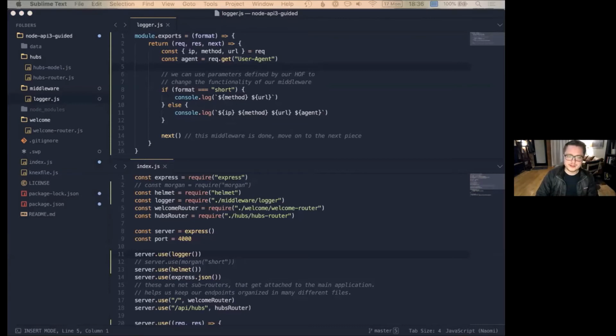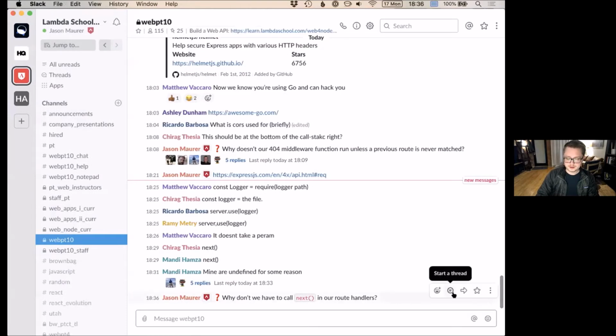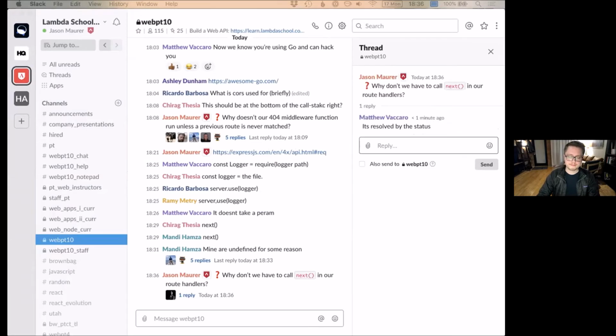So, back to that next parameter, why don't we ever call that in the route handlers? Why don't we ever call next in our route handlers? Any ideas?